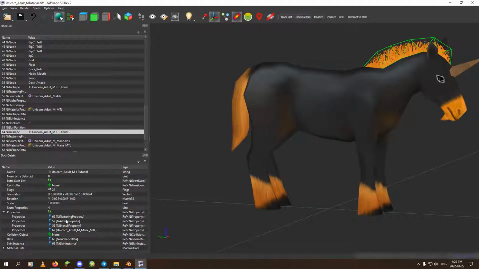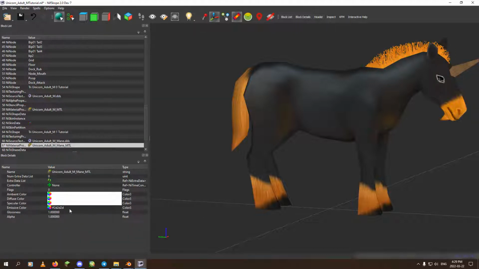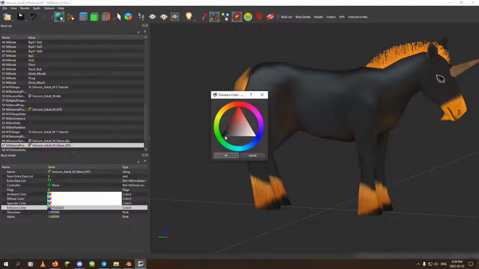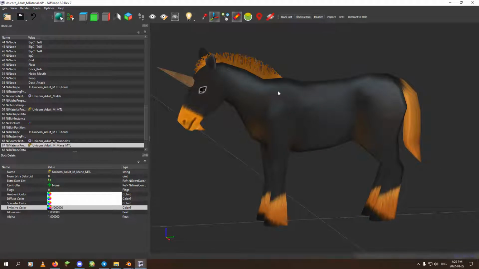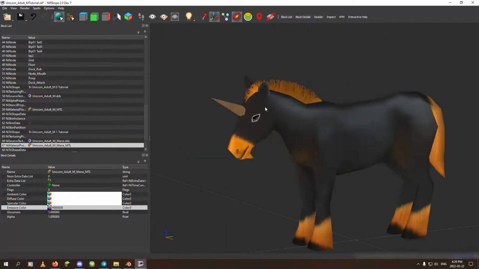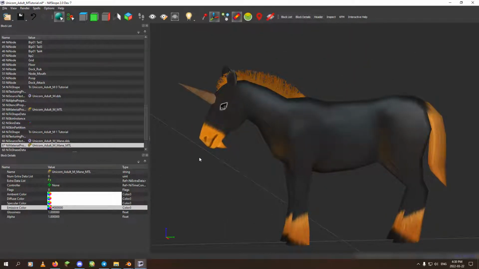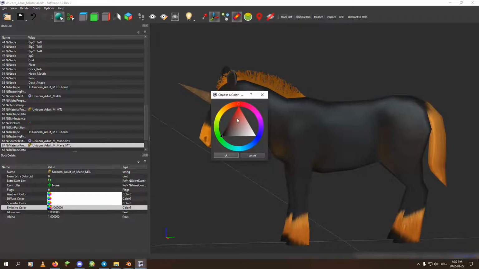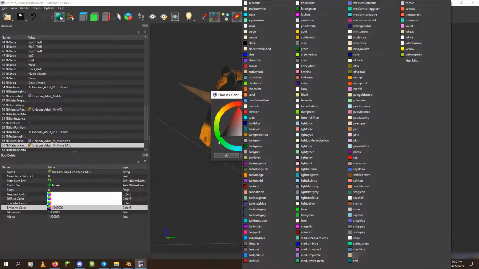Because you can see, if I go to the alpha property, the material, if I choose black, it should be dark. Yeah, you can see that it's darker on this side. Whatever the dark side is of the alpha will be more reflective of how it appears in game. Not 100%, but that's typically how it is.